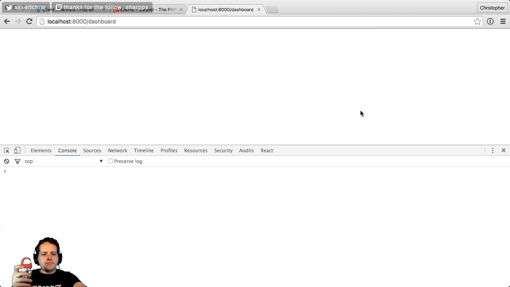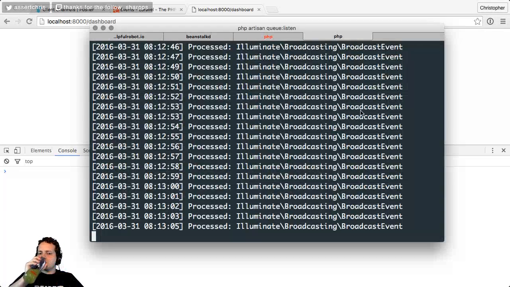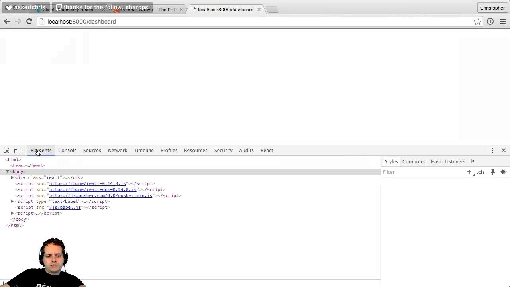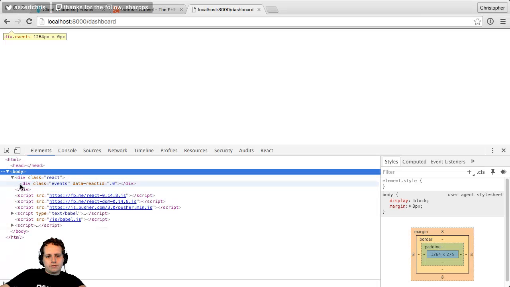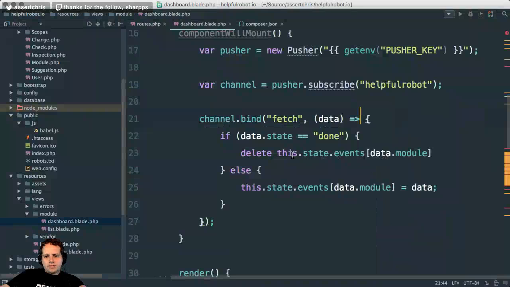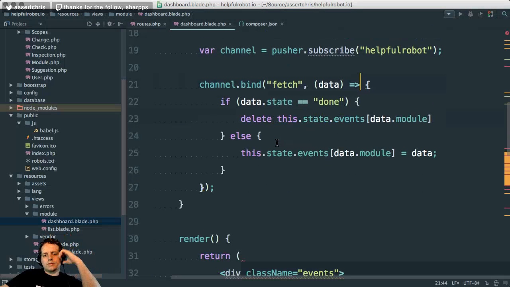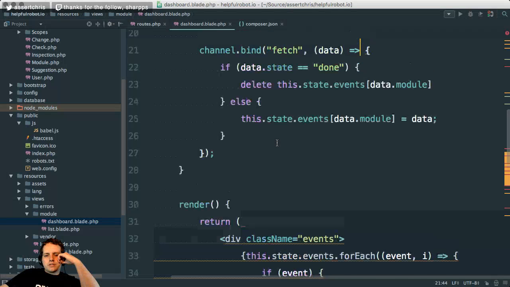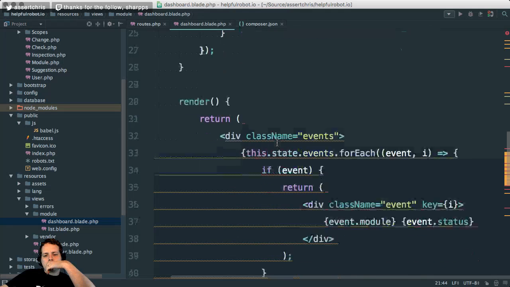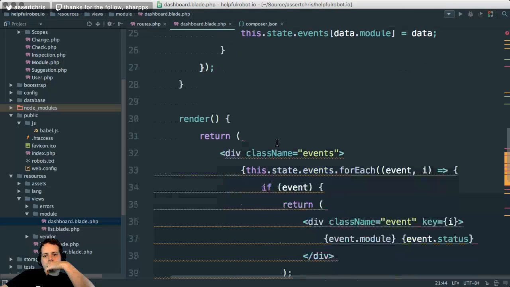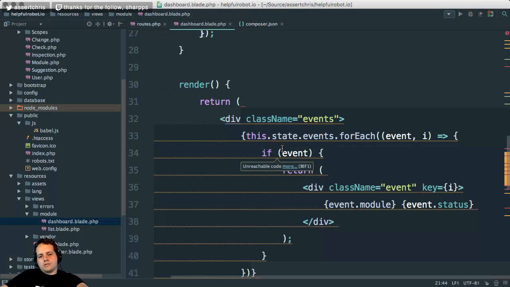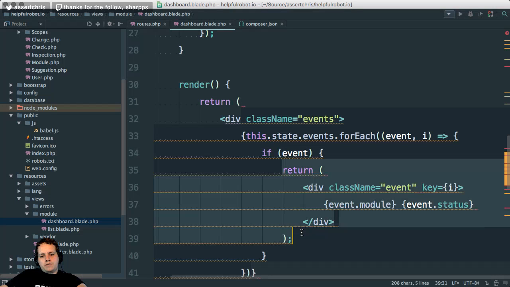Any errors yet? Am I fetching anything? It's broadcasting. But it's not placing anything there. This state events. So it's not putting any of these things in there.